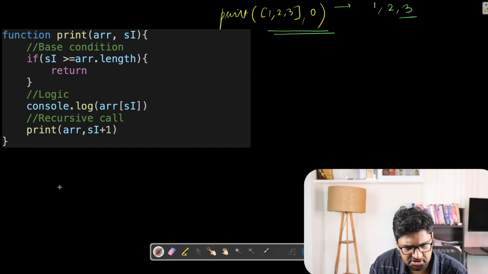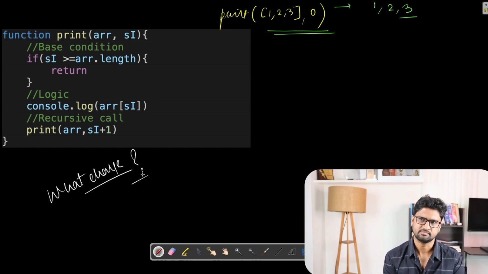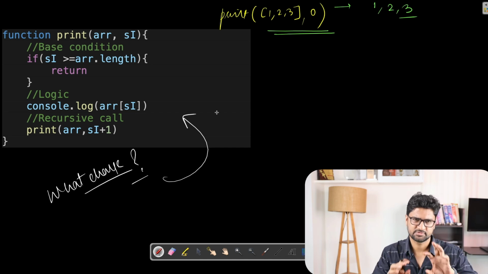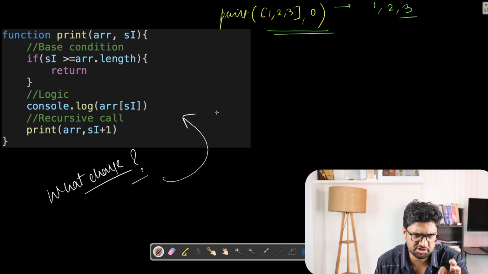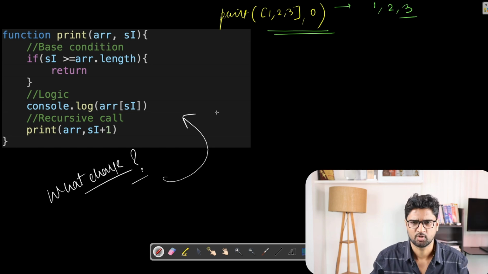What change do I do in this code, the code section that you can see here? A minimal change, only rearrangement.